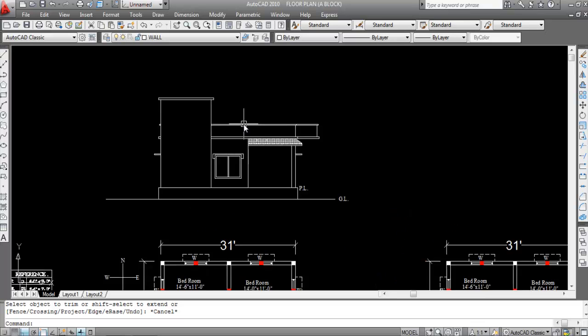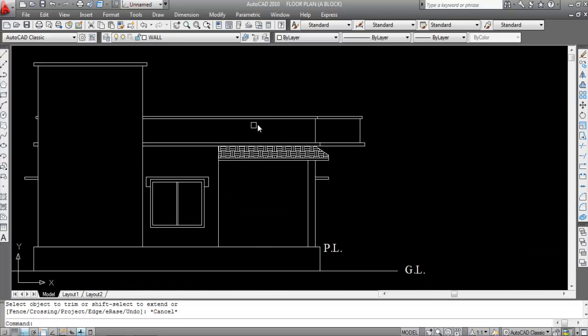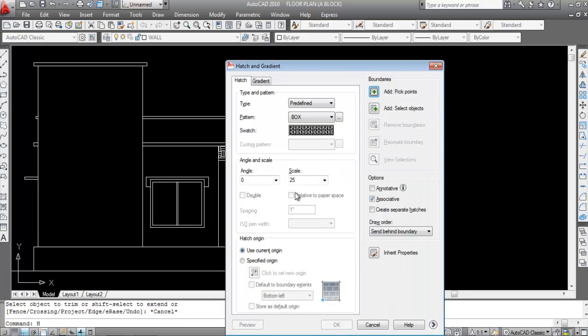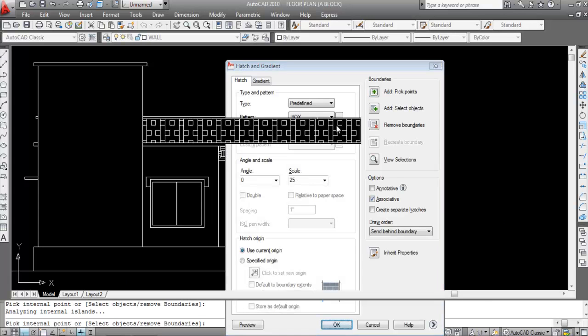See, this is the parapet, this is the ground floor elevation. This is the complete roof, so we can see the complete parapet. So I'll hatch this. So box hatch at pick point, 25 scale, click inside and click inside, enter.